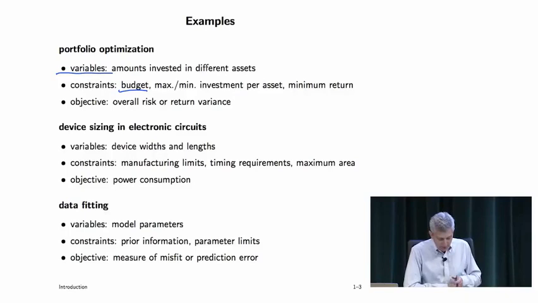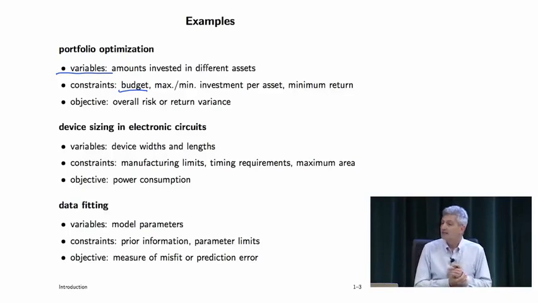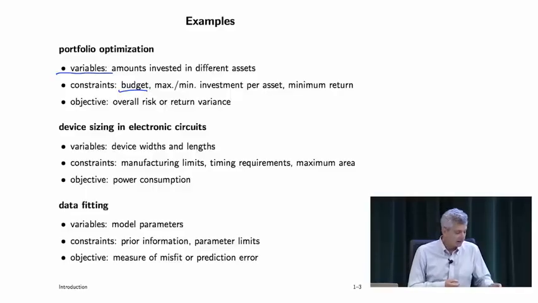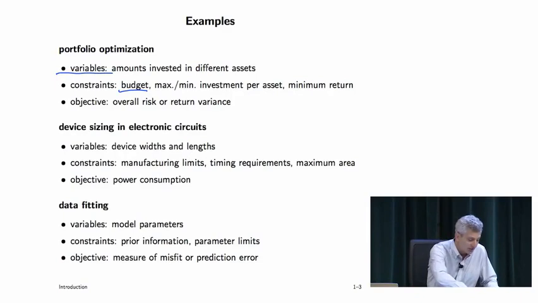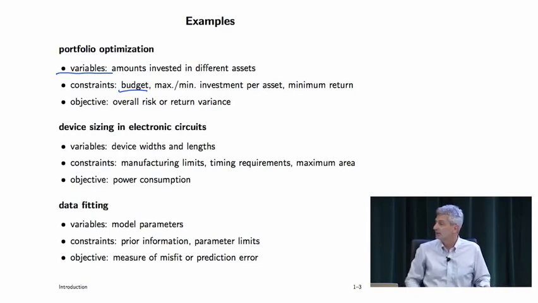There might be a maximum or minimum investment per asset. Very common is that the X's are required to be non-negative, right? That means you can't have short positions, that you can't own a negative number of shares. That's actually required legally in a bunch of situations, for example, mutual funds in the U.S. You're just not allowed to own a negative number of shares. Hedge funds, that's false. You're allowed to.